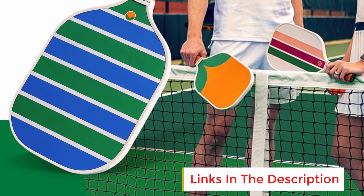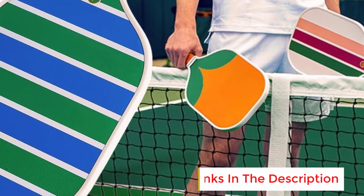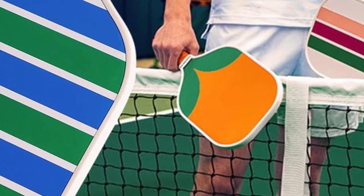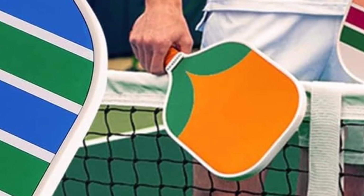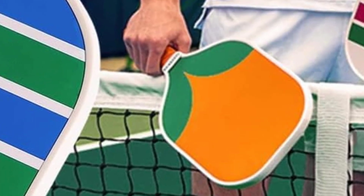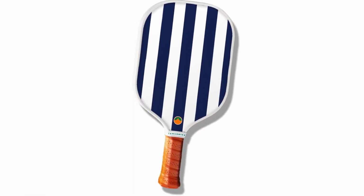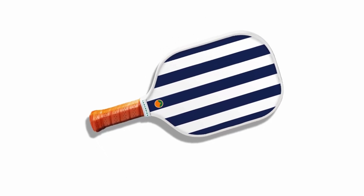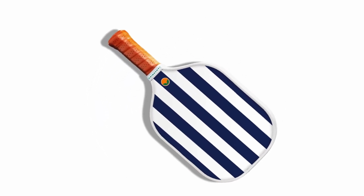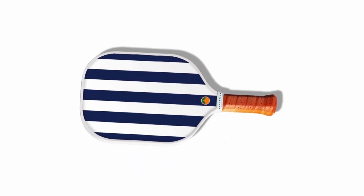The fiberglass surface offers a great balance of power and control, providing enhanced ball spin and accurate shots during rallies. This surface is designed to maximize ball responsiveness, helping players execute both hard-hitting drives and precise dinks with ease. The fiberglass construction also ensures that the paddle remains durable while maintaining a lightweight feel, making it easier for players to react quickly and maintain control during fast-paced games.